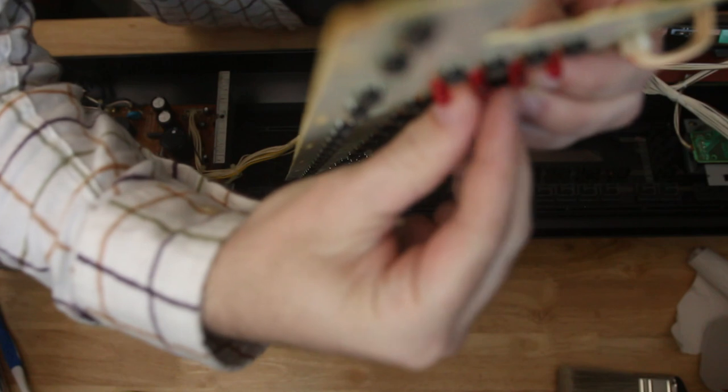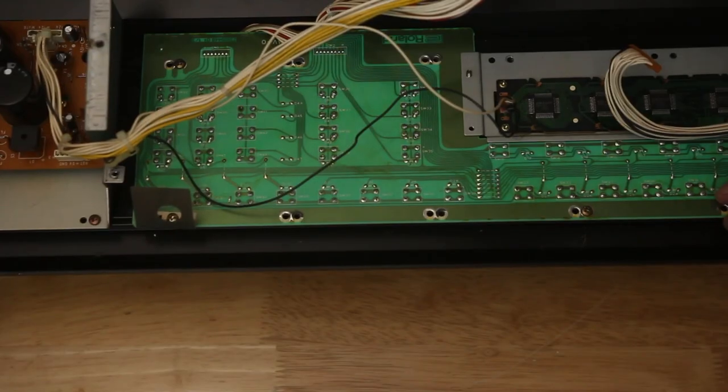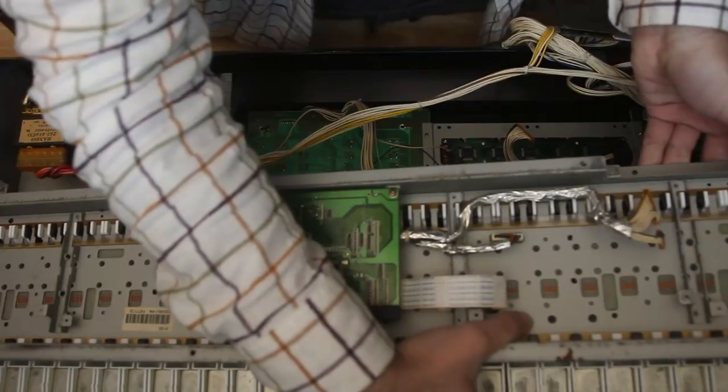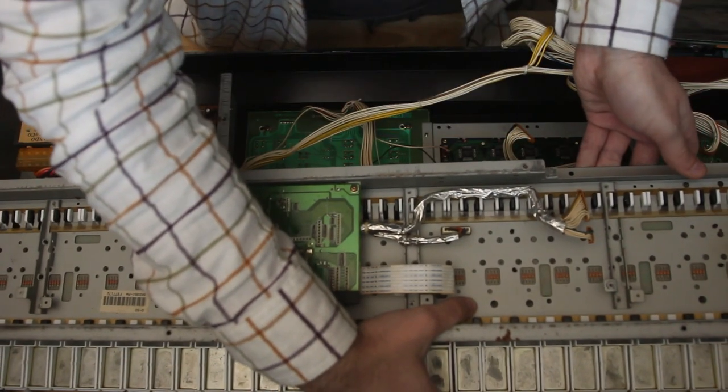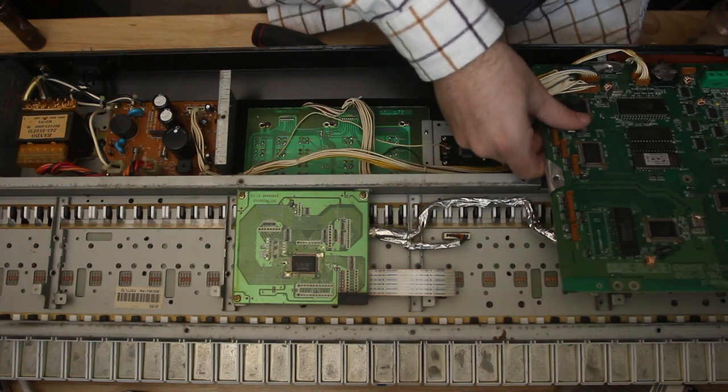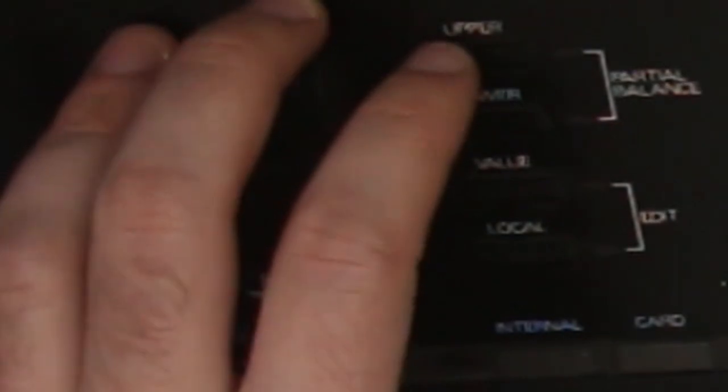But putting it back together was the exact opposite of taking it apart. I put the screen back into the panel board, replaced the panel board. I think I left a shield out because I'm looking at it on my desk right now. But the panel board goes in, and then the keyboard, and then the main board where I think all the sound generation happens, putting ribbon cables back in as you go. The first time I got it all buttoned up, the LEDs next to the joystick weren't working, but the functions still were.